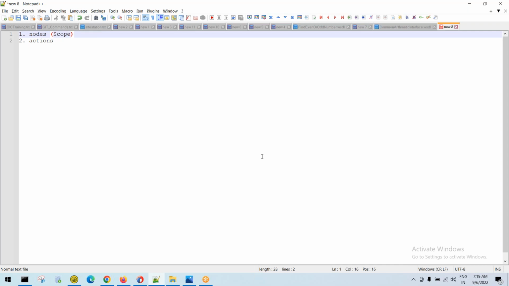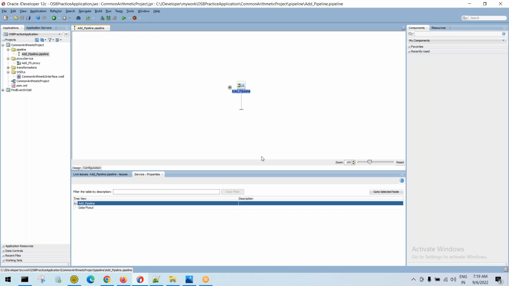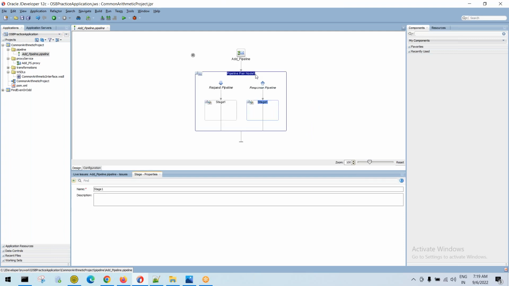It is a group of actions you can keep in one place. There are several nodes, not just one, and we have different types of nodes available. Just right click on the start node, insert into, and select this pipeline pair node. It is kind of a scope.